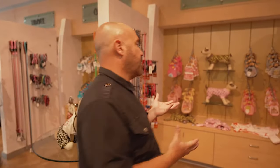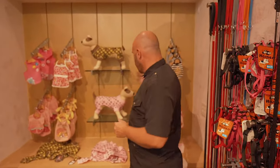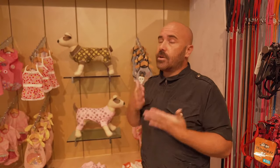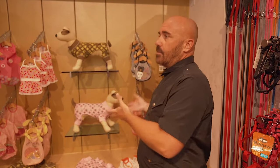This is our t-shirt section, where we have t-shirts for dogs. We have cute little half dresses, little t-shirts, little tank tops for the dogs. And we actually have some four-leg little pajamas, and people go crazy for the stuff. Does everybody put clothing on their dogs? No, but a lot of people do. Because we're in South Florida and we get a lot of tourists who come to our plaza, they come to eat at the restaurant next door, so we get a lot of walk-through traffic, and these are the kind of impulse buys that we get from people who are shopping from out of town.